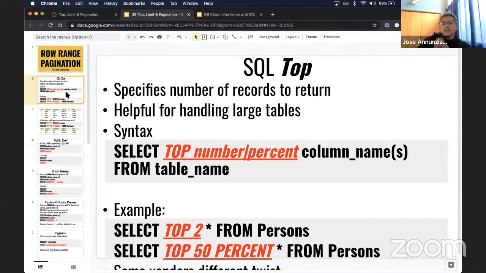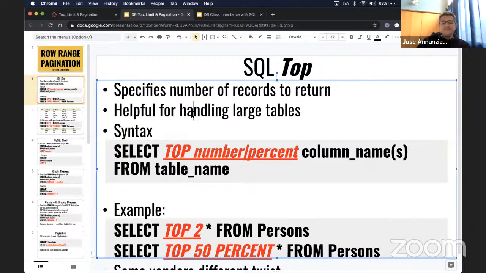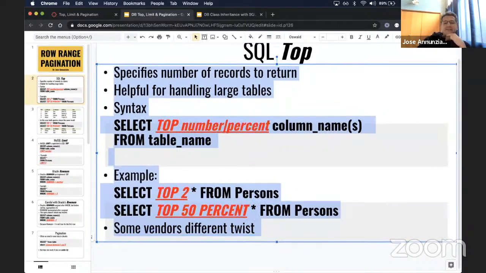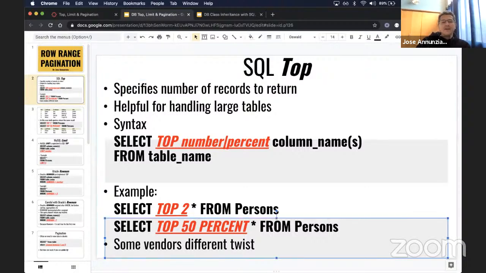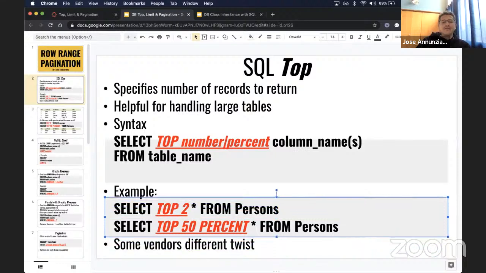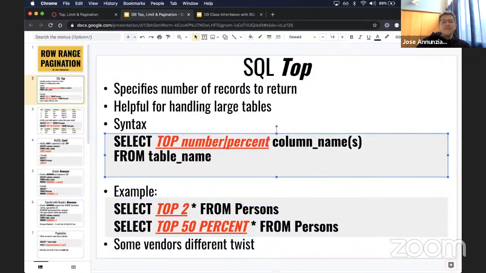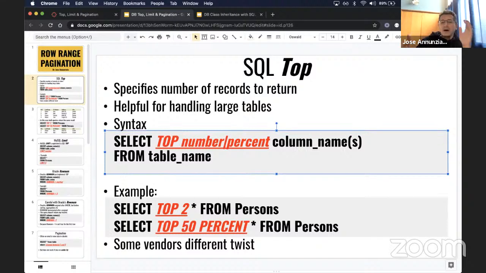Databases support this through various types of syntax. One of the common ones is the keyword TOP. Like the name suggests, it allows you to retrieve the topmost number of rows.